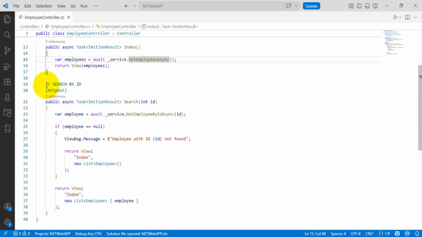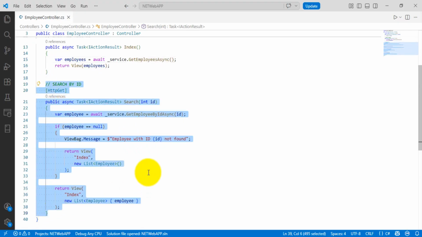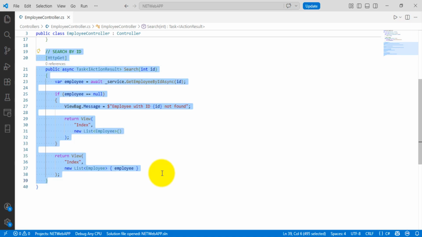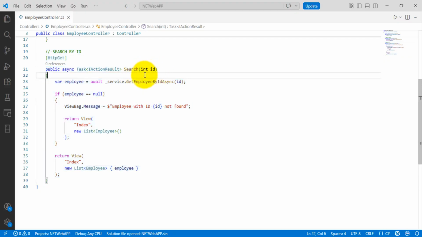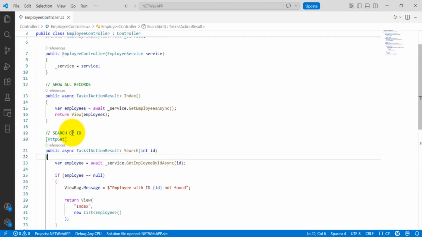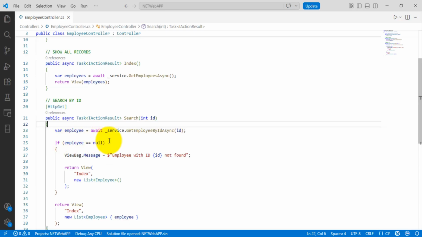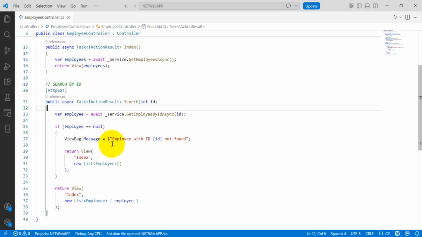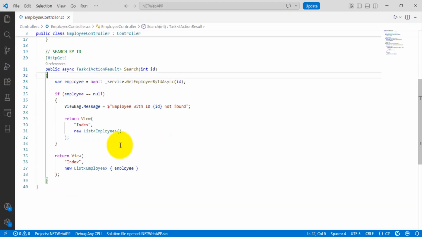Same thing, I'm using this method to filter and search the records based on employee ID. This is the async await operation I'm implementing, with the search method taking int ID. I'm using the HttpGet attribute here, and if employee is null, it will display a message, employee with that particular ID not found, and it will return to the index view and display the message there.